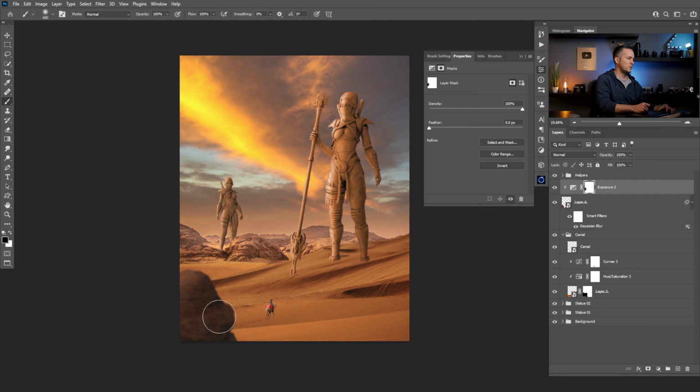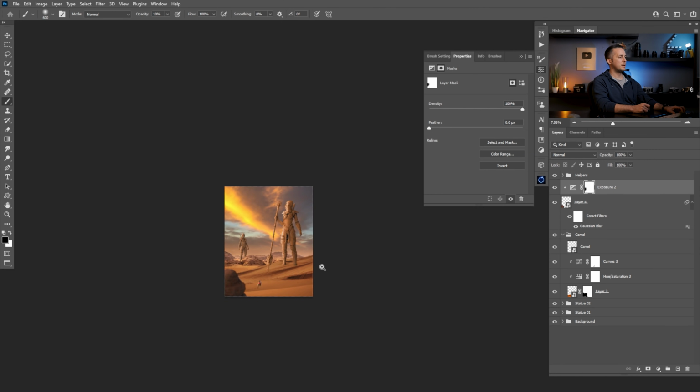And that's it. I want to leave this a little bit brighter, because I want to make this side of the rock evenly dark. But otherwise, let's leave it like this.